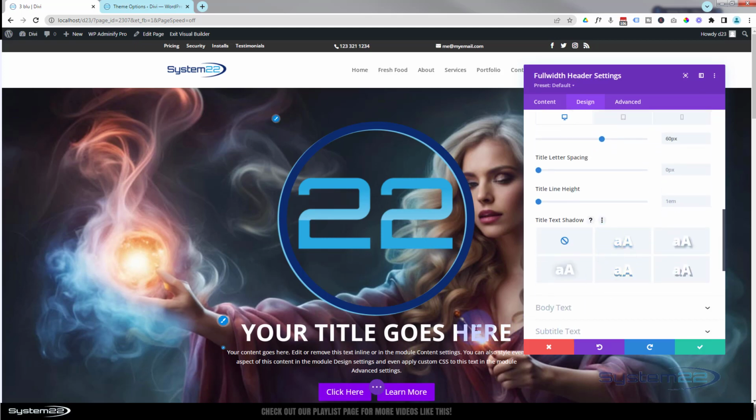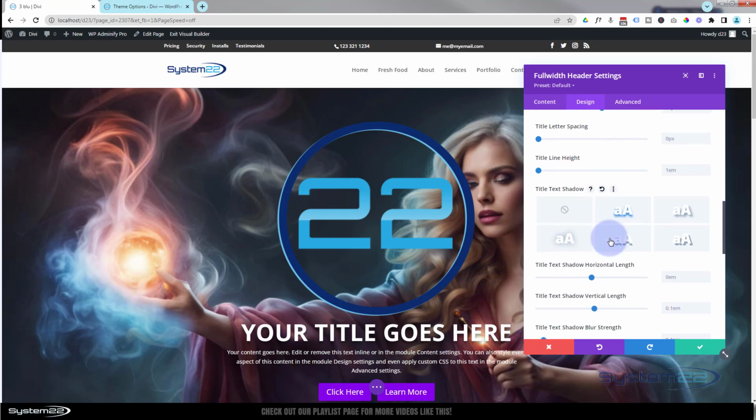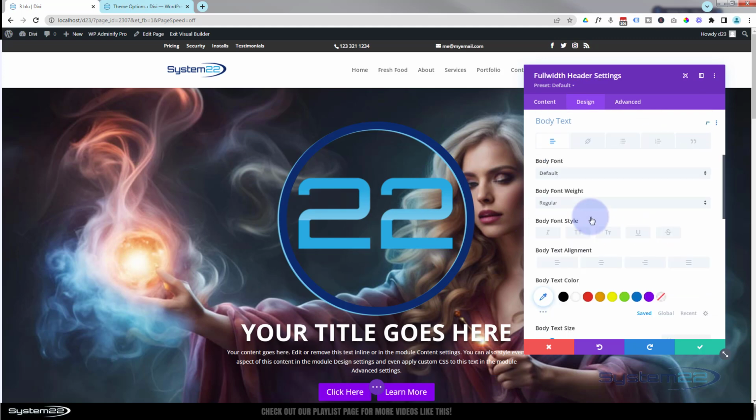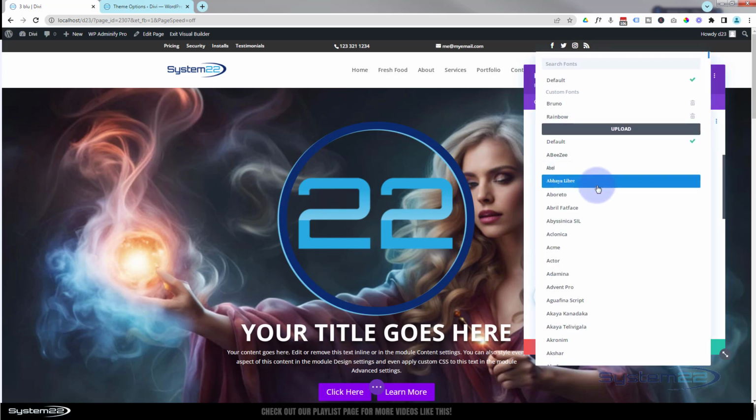Now depending on how busy your image is, you might want to put a bit of text shadow behind the title text there. Doesn't make a whole lot of difference here, but it will highlight it a little bit more over busy backgrounds. And of course we've got that overlay so you'll be able to read it well. Down below you can do similar to body text, decide whatever font you want, and Divi's got a ridiculous amount of fonts. To audition one, just roll over, it'll give you an example. But I'm going to leave mine just as it is.